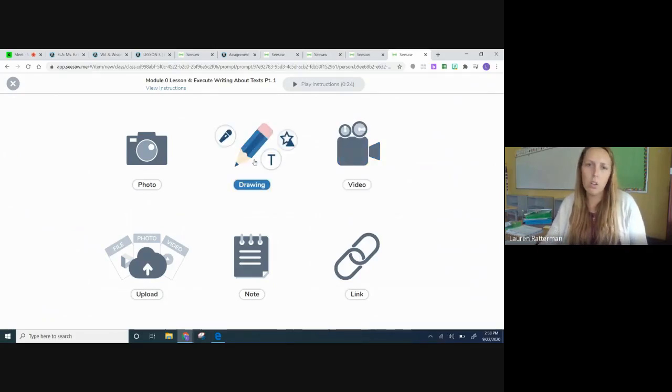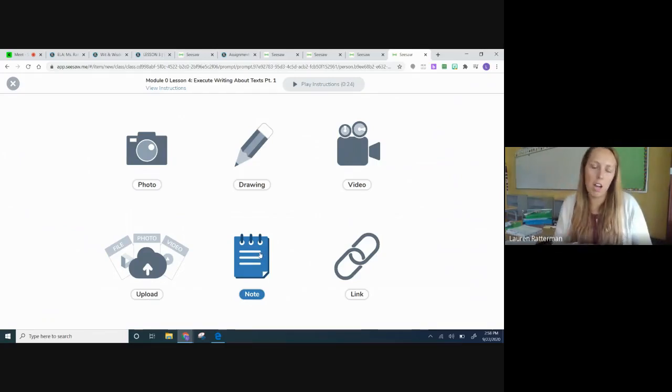And I also had an instance where some of them don't feel like they're ready to be on camera. They get a little shy. So they can still record their voice and add a picture or a sentence to go along with it, or they can type up notes on a piece of notebook paper. And I really like Seesaw, and I chose Seesaw to go along with Schoology because there are so many different options for the ranges of our learners' abilities.